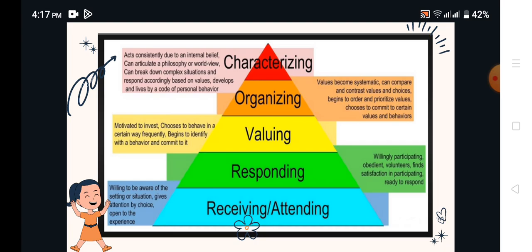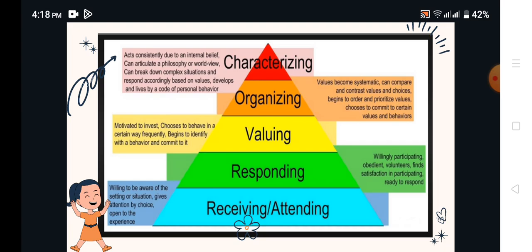Learning outcomes in this area range from the simple awareness that a thing exists to selective attention on the part of the learner. Receiving represents the lowest level of learning outcomes in the affective domain. And the keywords for this will be asks, chooses, shows willingness, describes, follows, pays attention, holds, identifies, locates, names, points to, selects, and sits attentively. An example for this will be the pupil listens attentively to the teacher, shows awareness of the importance of learning, attends closely to the classroom activities.